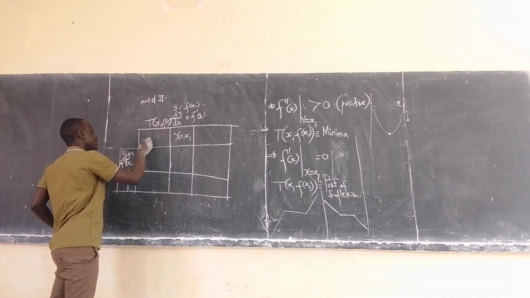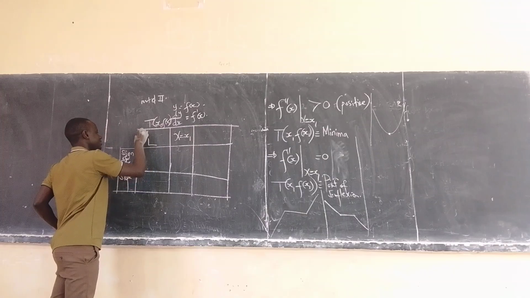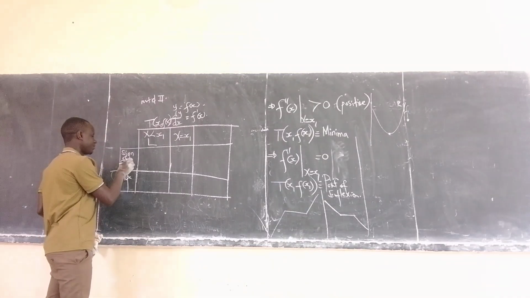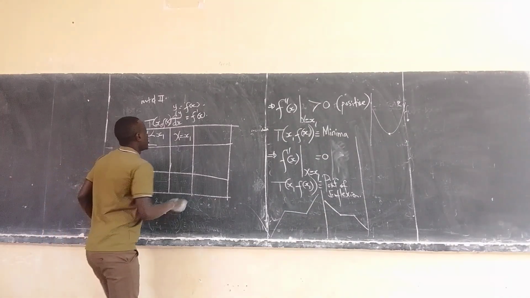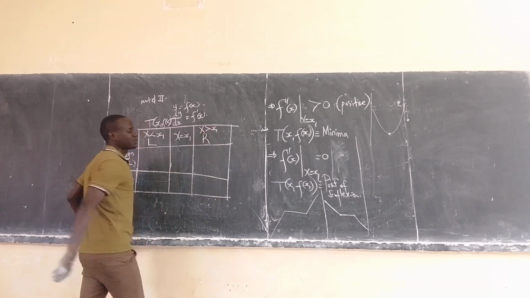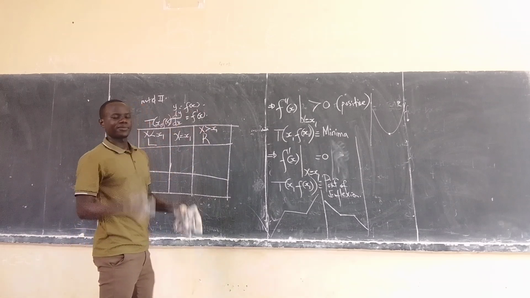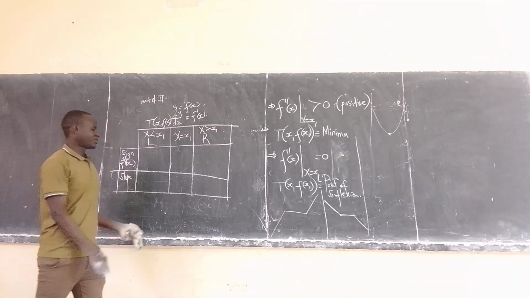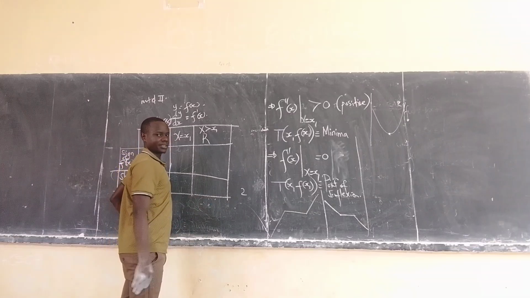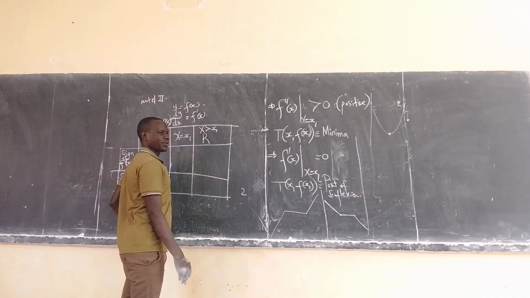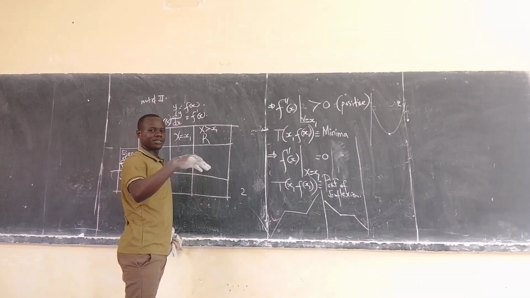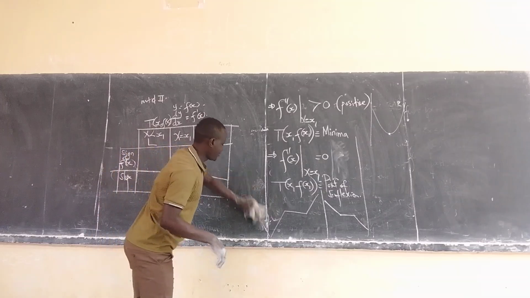The x-coordinate of the turning point, you pick a value on its left, and that is a value which is less than x1. You put it in the first derivative and you check the sign. You pick another value on its right, and that is a value which is greater than x1, but you don't pick a value which is very far from the x-coordinate of the turning point. If it is a 2, you may pick a 2.5 or a 3 and you test. Then the one which is less, you can pick 1.9, 1.5, but you shouldn't pick the one which is very, very far.